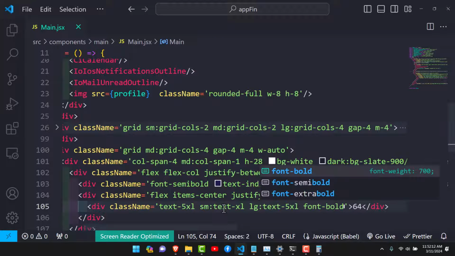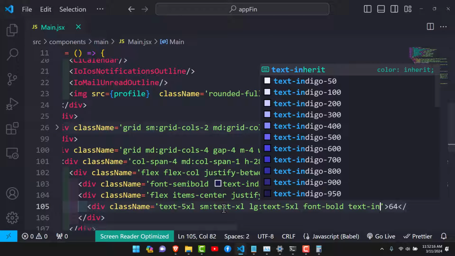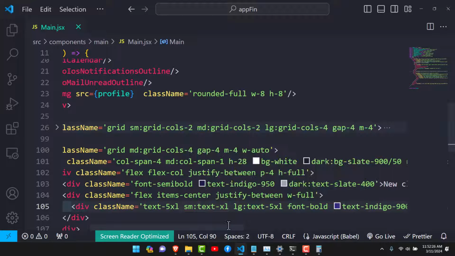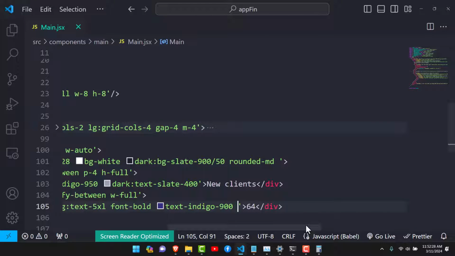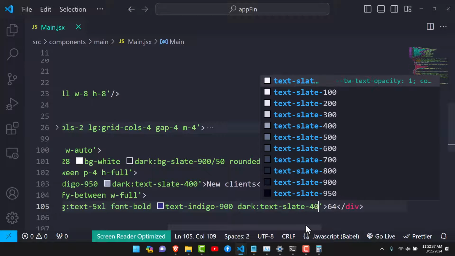Let's bold the text and change the text color to indigo 900. That's on a light theme, but on dark we should have that change, so text should change to slate 400.